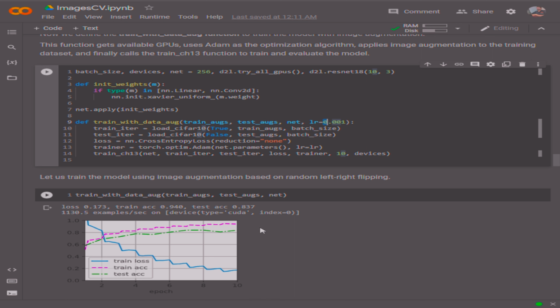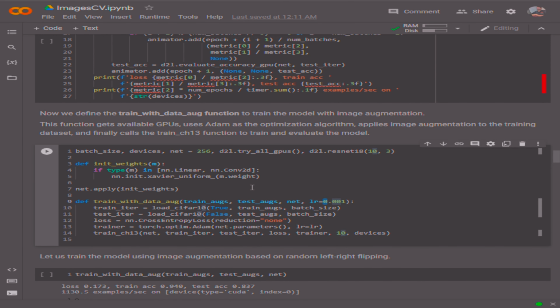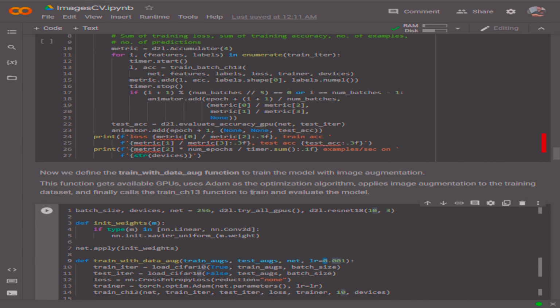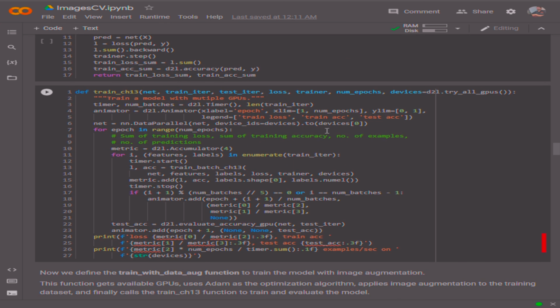Okay, so again, we have already written the code for different types of standard networks. You can use any one of them and run the code. So here, the only change that we have made is to use multiple GPUs if they exist. Again, that's not required, but I just wanted you to have the code in case you need it in future. That's why this part, devices equal to d2l try all GPUs, is there.